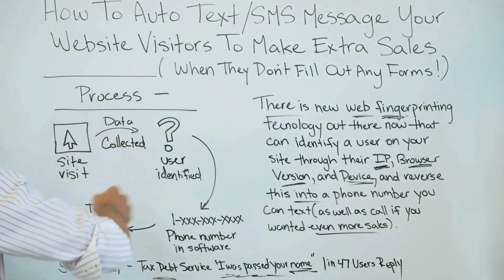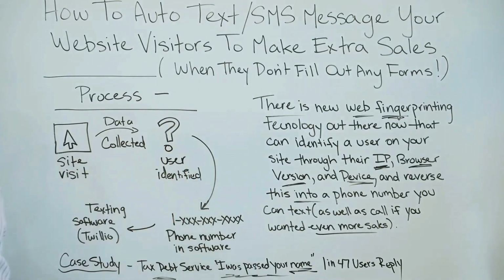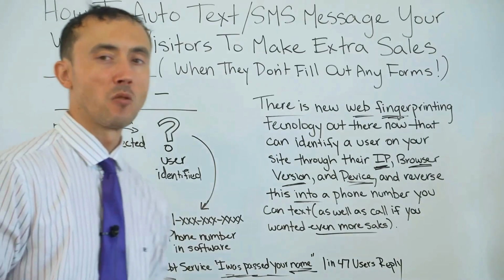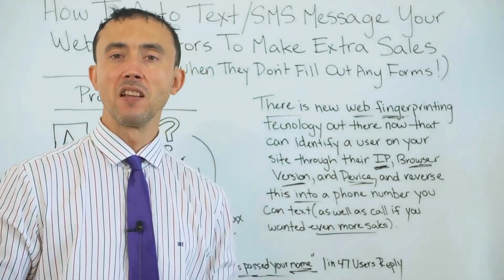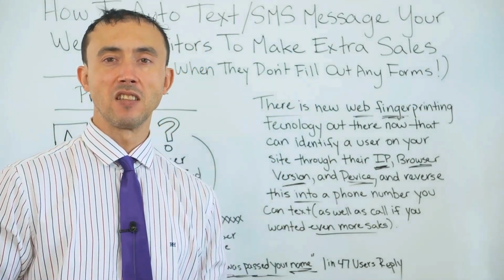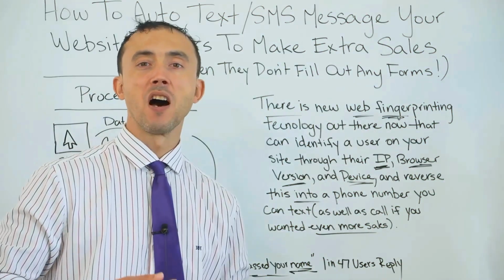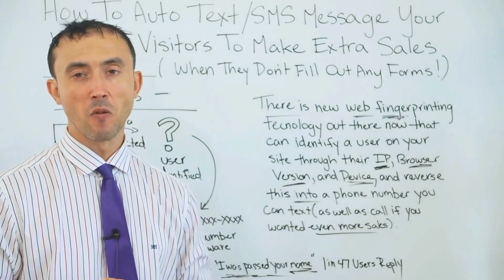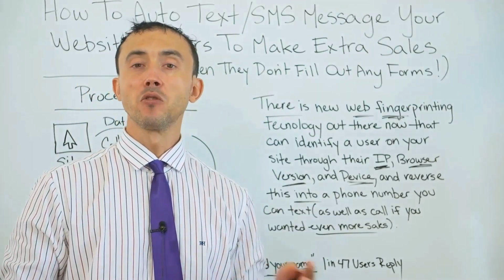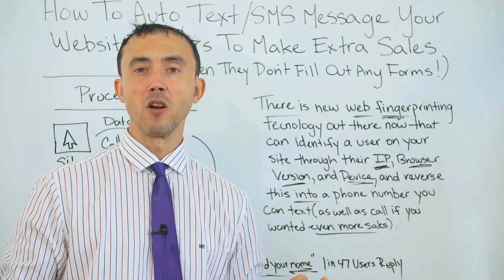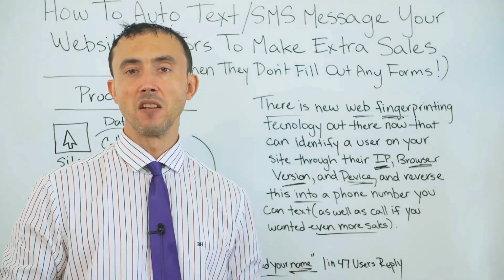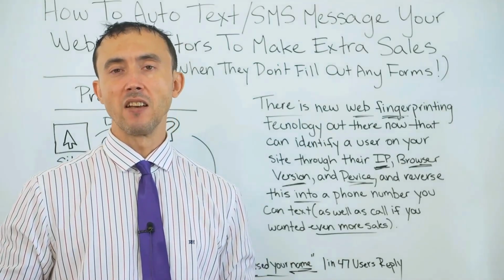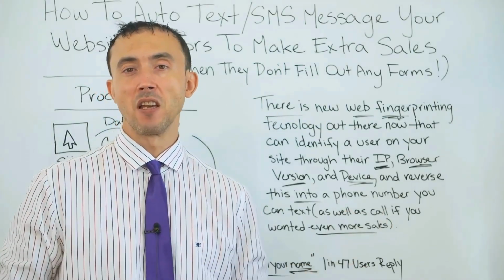Now, how this works on a physical layer, and how the process works of how you get that text out to somebody who's visited your website, and a minute later after they visited your website, they get this text. Normally you would want to respond to the person who visited your website within 15 minutes, because if you know anything about contact form reply stats, 2/3 of people will not respond to a form lead if you don't respond to them within the first 15 minutes. Basically speaking, it varies a little market to market, but it's really that bad. So in a lot of markets, you're basically not making money if you can't do that.